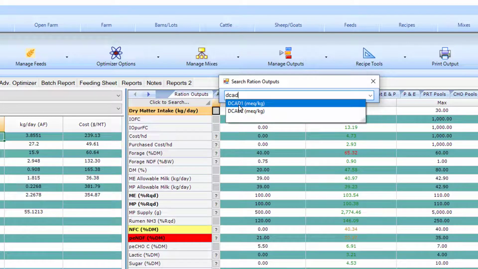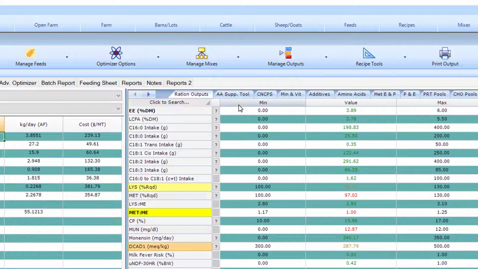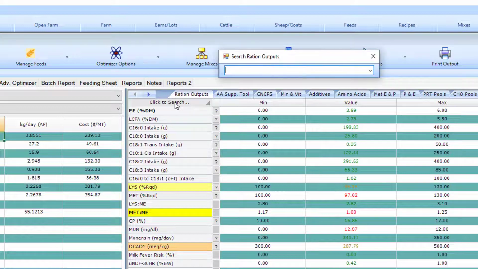In this case, you can see two choices, DCAD 1 and DCAD 2. Select the one you want to see, or both, and the program will move to that output in the list. Spelling is important. If the item you are looking for is not on the list, try a different word or an abbreviation. As a demonstration, I get nothing when I type in crude, looking for crude protein. However, change that to CP and it's easy to find.